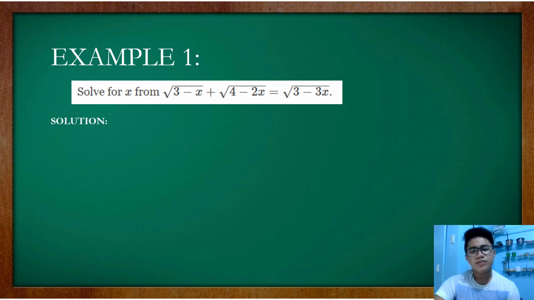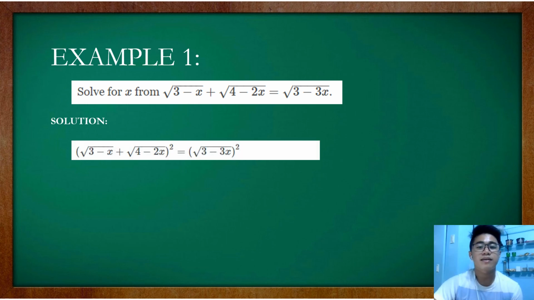Okay, so yung first attempt natin is target natin. Kung natatakot kayo sa radicals, tanggalin natin yung radicals na yan. So, what can we do? We can raise both sides by 2 kasi yung index value natin there is 2. So, if mag-raise to the power of 2 tayo, makakancel po yung isa. So, at least may isa na makancel na, okay? So, at least hindi na tayo mahirapan. So, yung square root of 3 minus 3x squared, makakancel na po yung square root niyan.